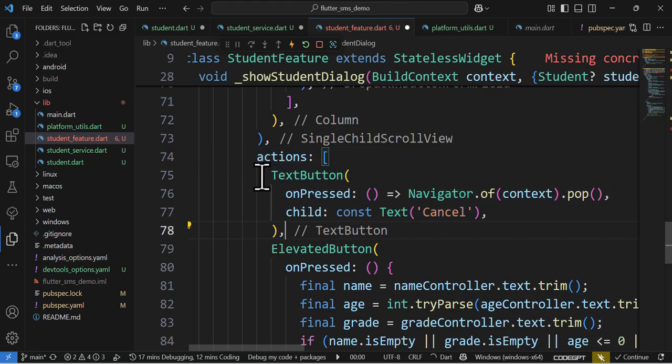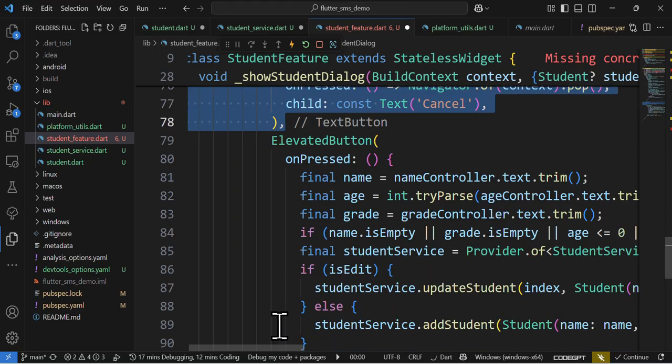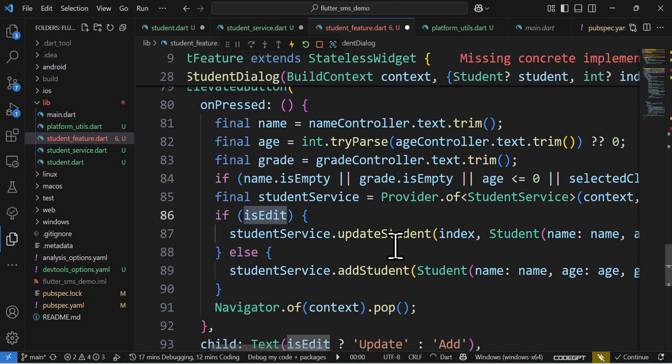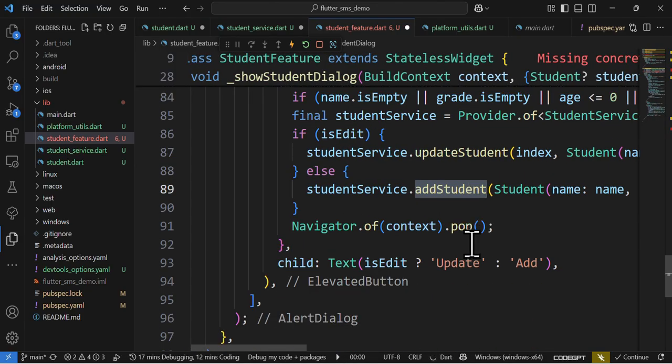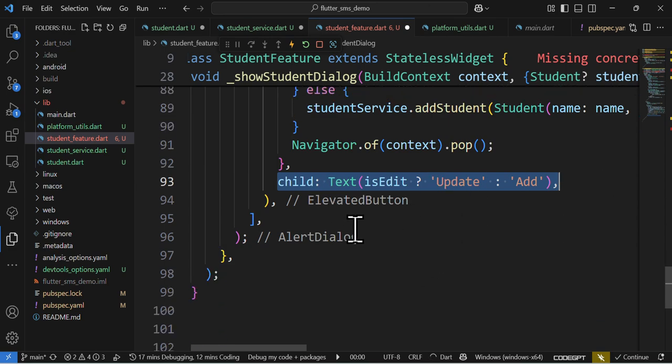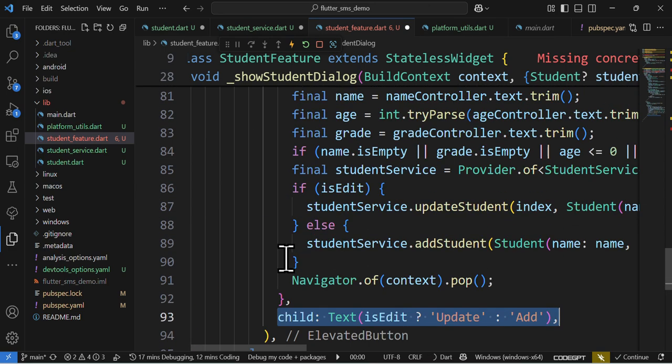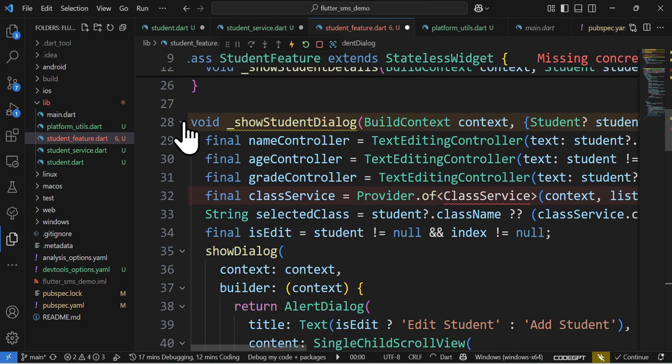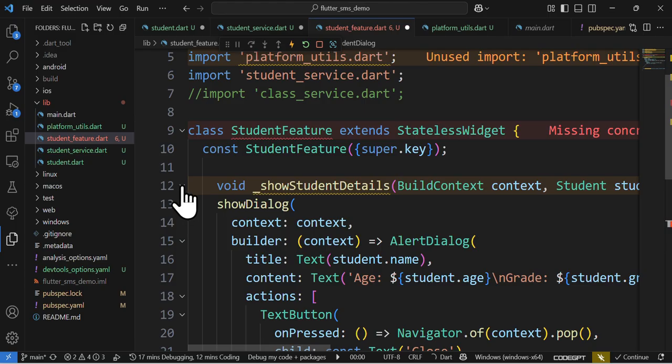If you want to cancel or update it, what you need to do is, in the edit case, we have to update the data. That service actually calls and updates the data in the edit section. Or if you want to add data, similarly it just updates that text as well. So it is add or update, right? These two functions are what we need. And also, let me collapse that.